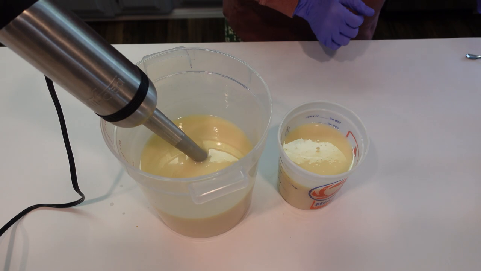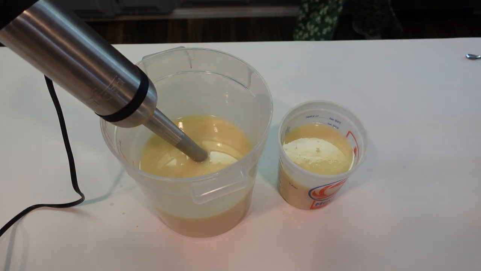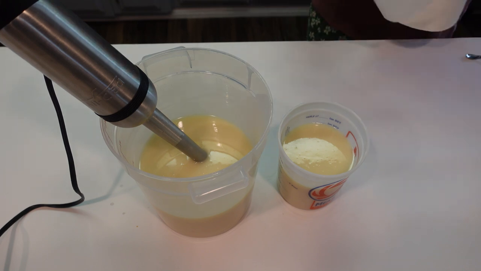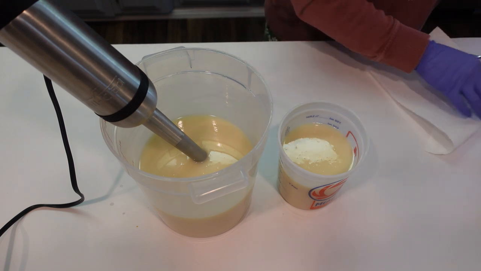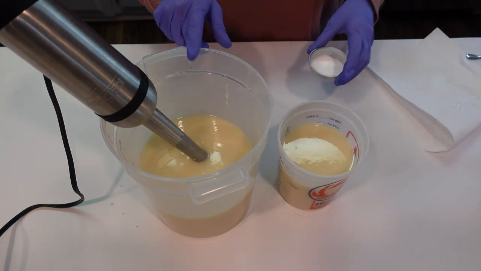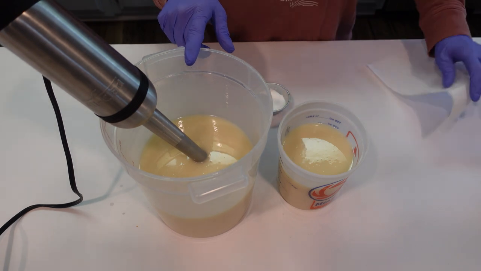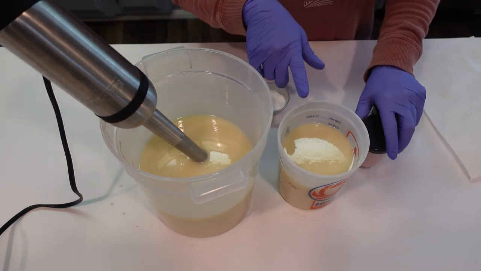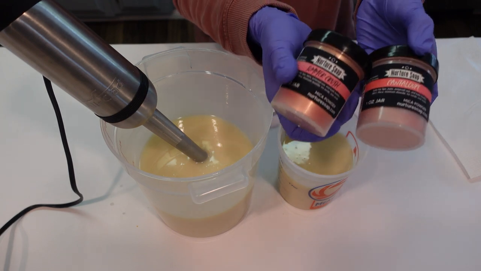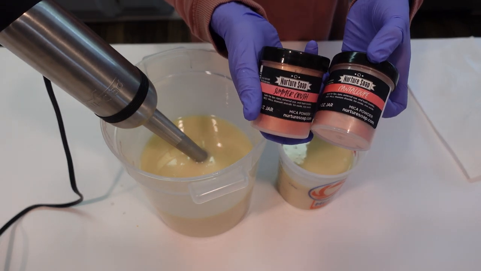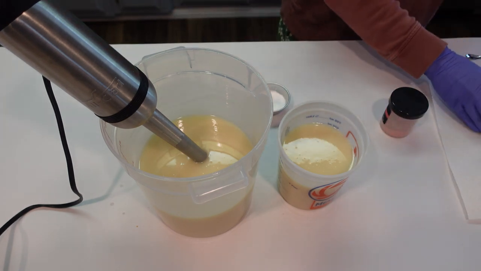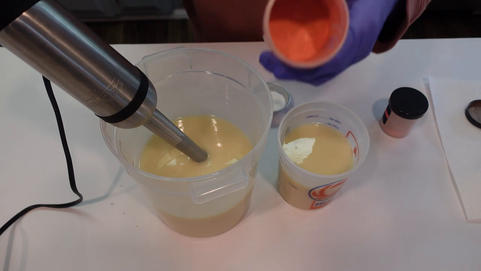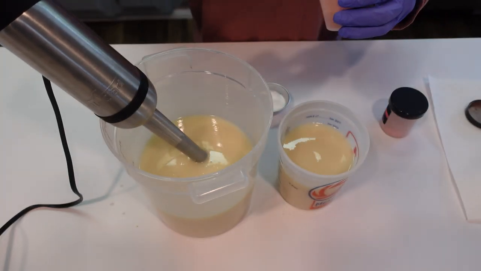And then I'm going to go ahead and add my color and my fragrance. So the first thing I'm going to do is add in a little bit of titanium dioxide to this side, but I first I think I want to add in my pinks. I'm going to be using a little bit of cantaloupe and also summer crush mica. These are both from Nurture Soap. I'm looking for kind of like a peachy pink color. The summer crush is gorgeous.